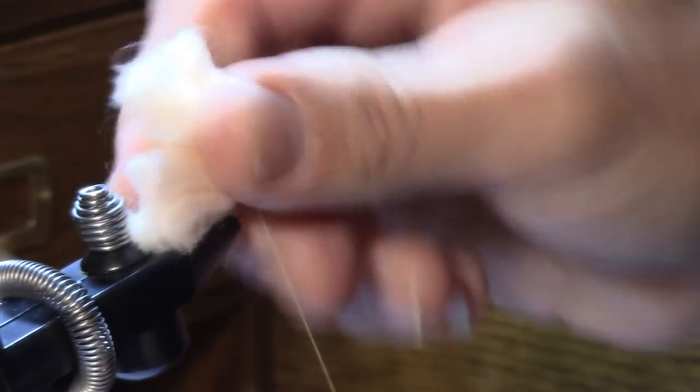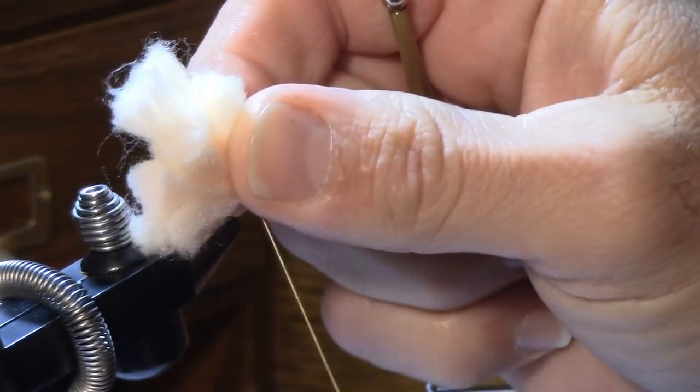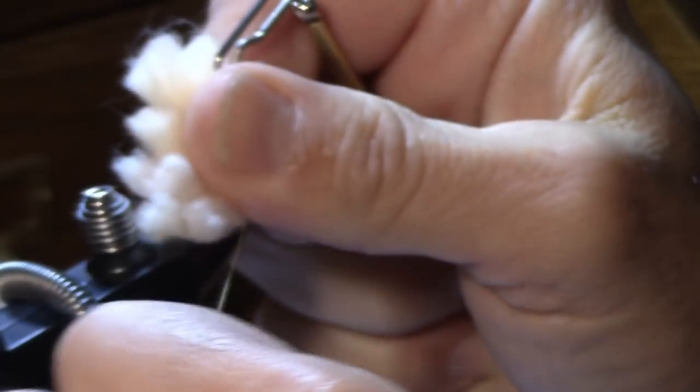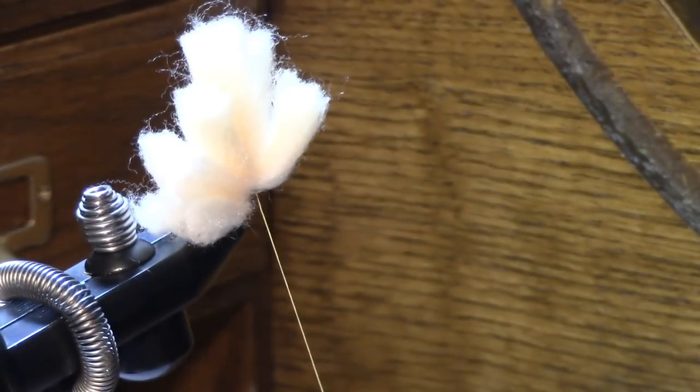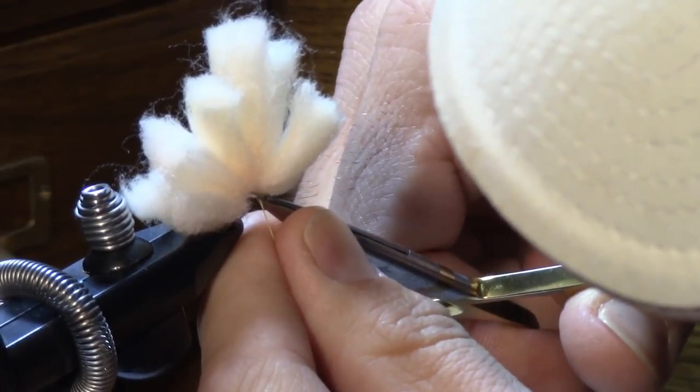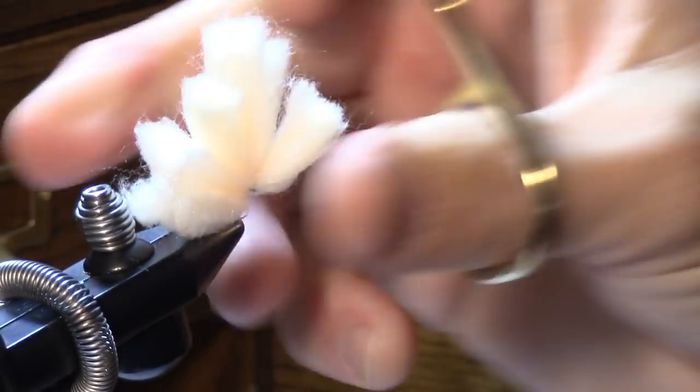I'm just going up to the eye of the hook, and then I will whip finish it. One, two, three, four, whatever you want to do for whip finishing, and you're done. The only thing you have to do is cut these fibers.